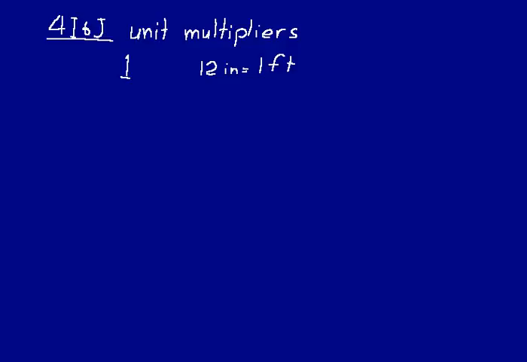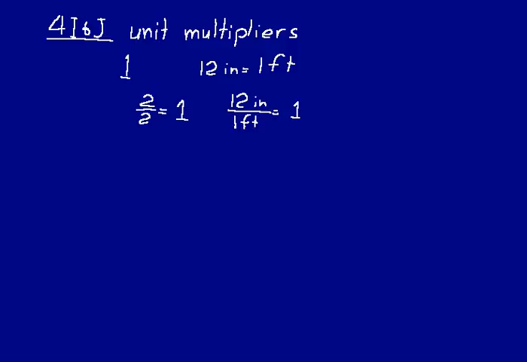Now what does that have to do with equaling 1? Well, if you write that as a fraction, just like if you wrote 2 over 2 as a fraction, you know that that equals 1 because the numerator and the denominator are equal. Well, in the same way, 12 inches is equal to 1 foot. Those two values are equal to each other. So 12 inches over 1 foot, that's equal to 1. It has a value of unity, or 1.